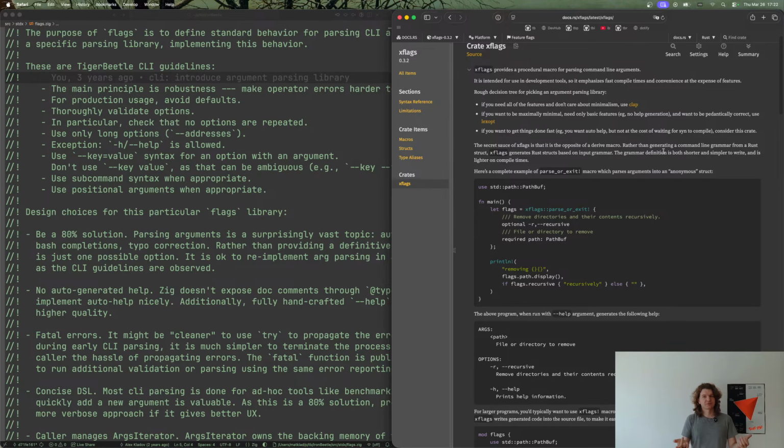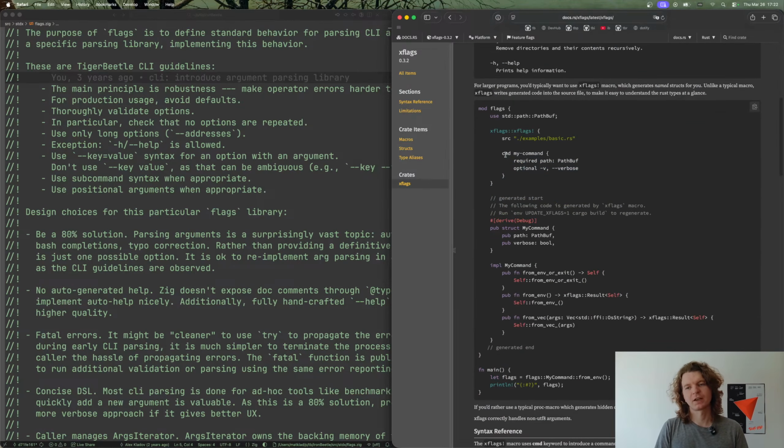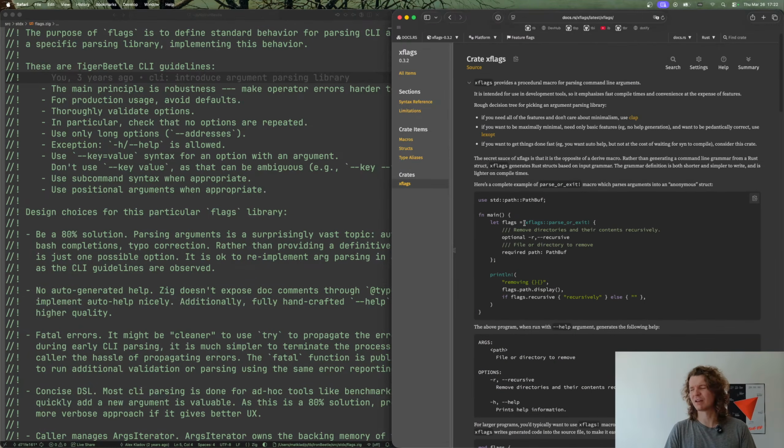That's why for xflags, my design decision was to not parse Rust code, to base the syntax on a DSL, which actually generates Rust code, because generating Rust code is much easier than parsing it. But anyway, it's kind of like, macros and macros. I don't love this script. That was the best way I could solve my problem, but it's still, yeah, macros.